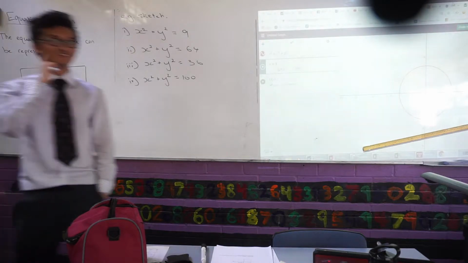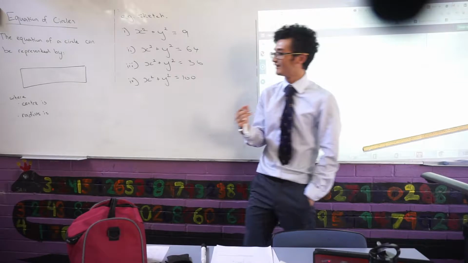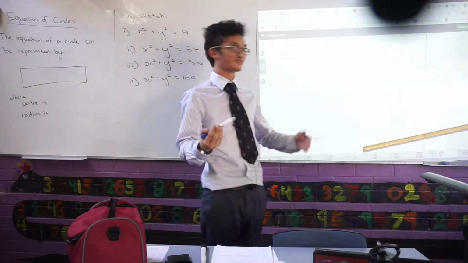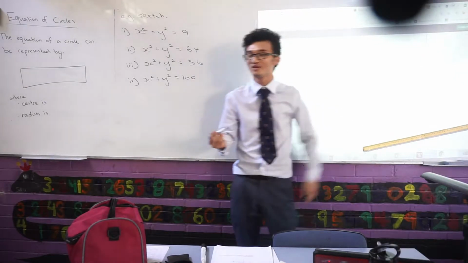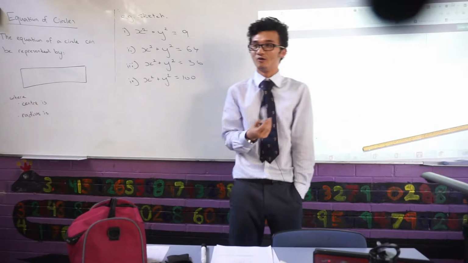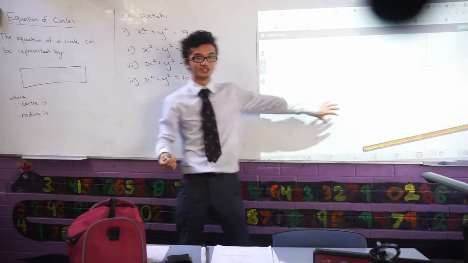So I said that this is going to be our last graph that we're going to be looking at, and it's a relatively simple kind of shape because you've been seeing it for the whole time. It's our circle, right? But I think one thing that I struggled with a lot when I was learning this topic was, why do we need such complex equations to represent things that we can just draw very simply?